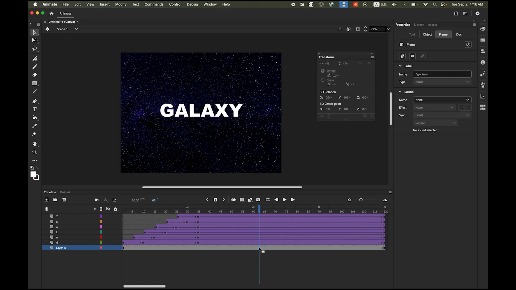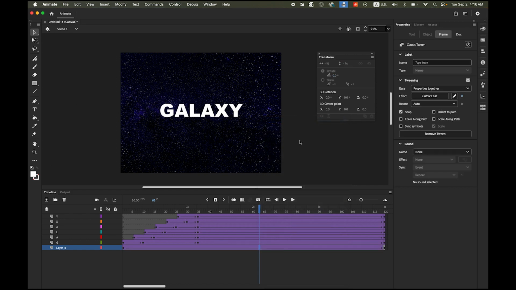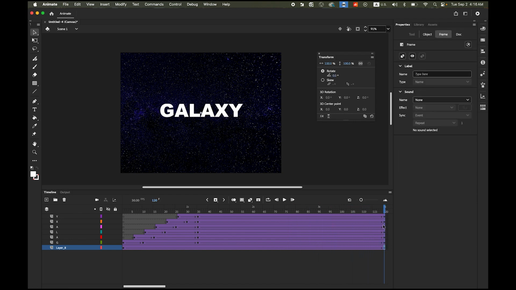Now, select any frame in between on this bottom layer. Hold down the control and click, Insert, Create Classic Tween. See that? Nothing's happening yet. What I'm going to do is I'm going to just change the size on frame number 120 in 4 second mark, very last keyframe.